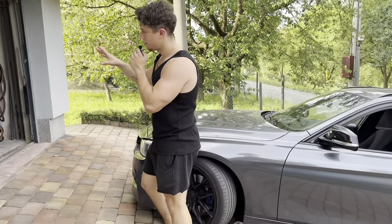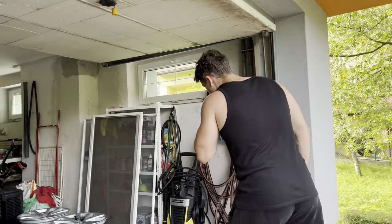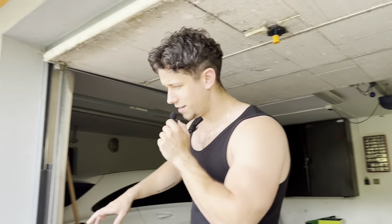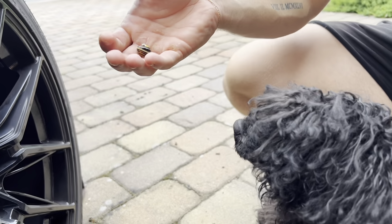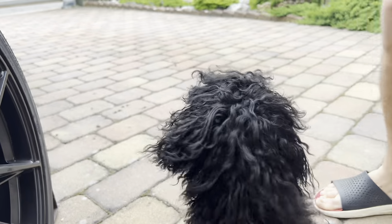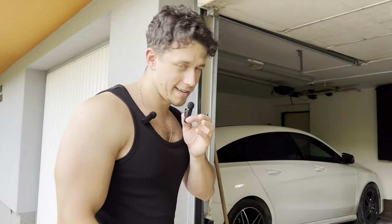Also in the garage. So let's go. This is a garage from my mom. She has her own car over there, and Maisie is just eating a snail. So let's do some stuff over here in the garage.